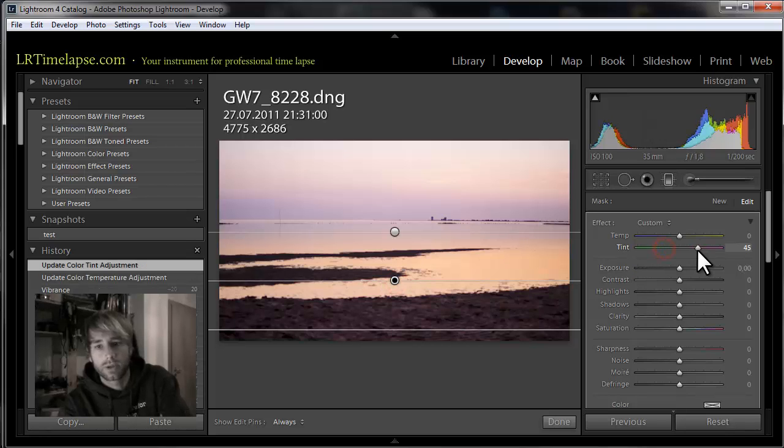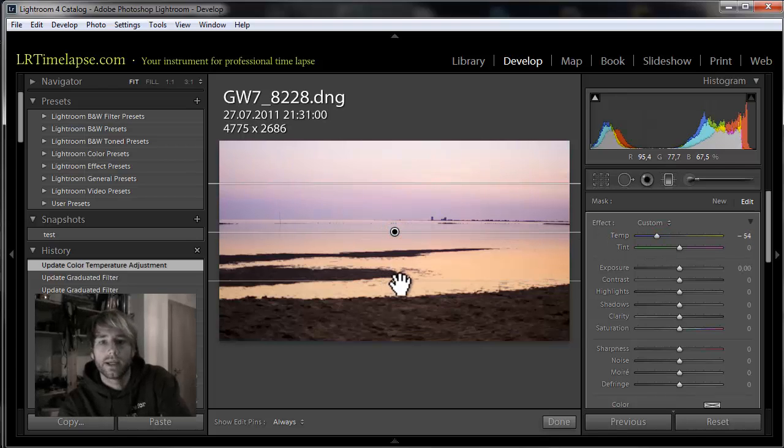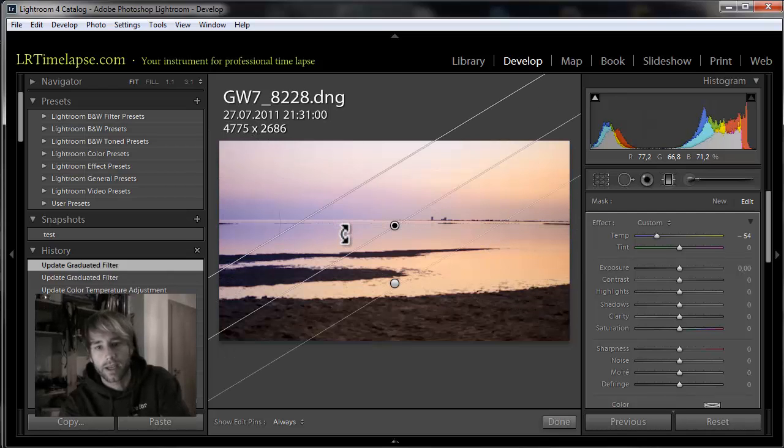So you can make cool effects, making the lower part a little bit warmer and the upper part a little bit more blue. And those 2 gradients here have come from the initialization out of LRTimelapse. So you should definitely use those 2 gradients because those are the ones that will get animated by LRTimelapse. You can even turn them or make animations so that in the first frame they have this angle and in the last frame that.